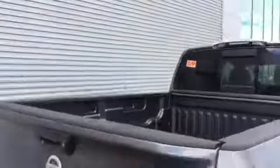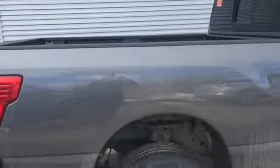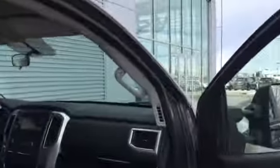One thing it is lacking is a spray-in box liner, but we can get one installed if that's something you want to consider. You have your tow package. And another thing is a remote starter — if you want to get one of those installed, no fear and no hassle. We have a certified technician in the back that can install one, stress-free and hassle-free.